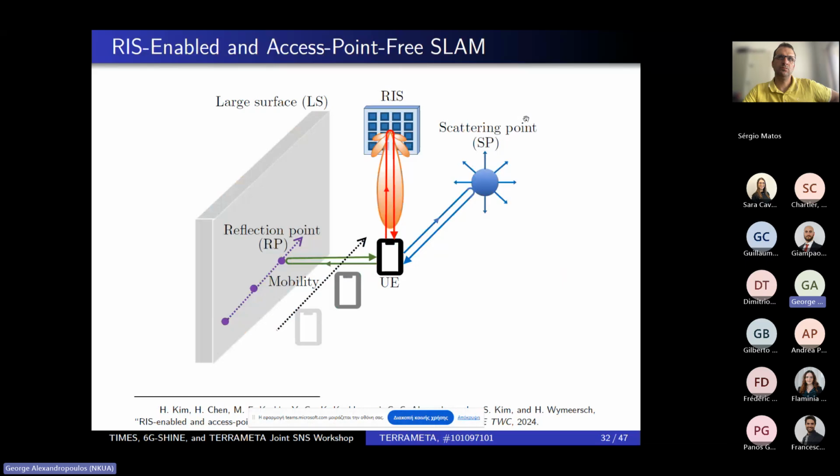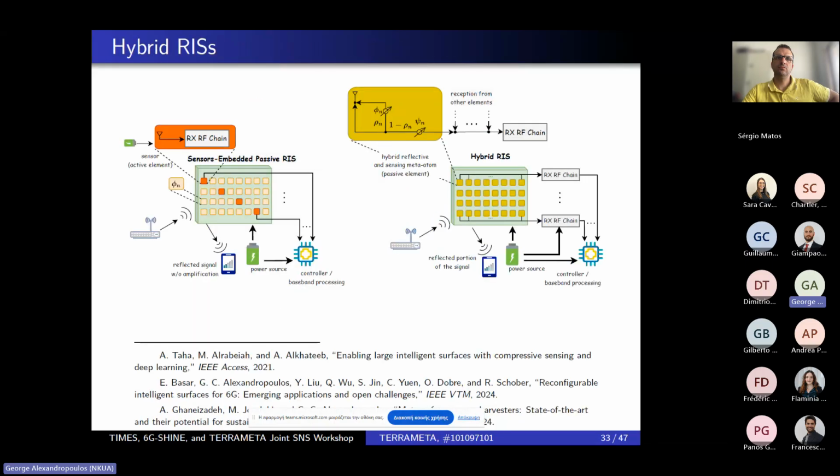And the only thing that the UE needs to know is the beams that the RIS is using. So imagine a UE that gets the beams that the RIS is using and collaborates with it, gets synchronized. Only this is needed in order to find its position with respect to the RIS, but also to do a sort of mapping of the scattering objects within the vicinity that this pilot signal transmission will impact.